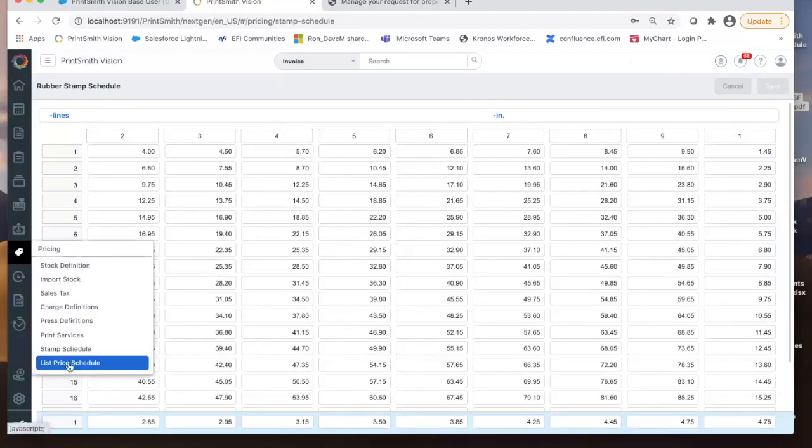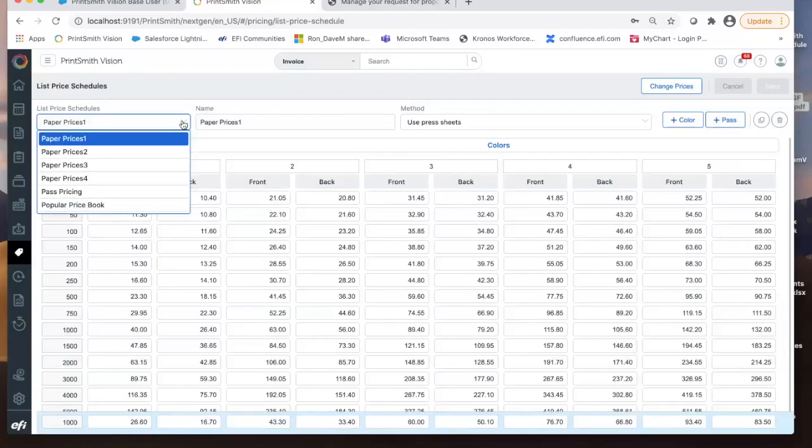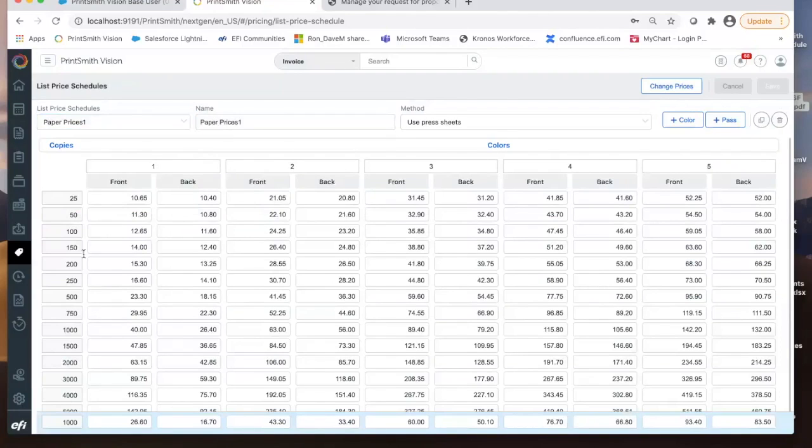And then the list price schedules. This is a really commonly used one for our Krauser users. I know they've been waiting for these to come over so that they can set these up for Krauser pricing, or if in PrintSmith you can do it yourself. For those customers that do offset printing still, and you want to be able to set your pricing rather than have the program do it, you have your options for the standard paper prices, which is by colors 1 through 5, front and back, where you set the quantities, and then you come in here and say, for 1,001 color, I want to charge $40. If it's two-sided, I want to charge $66.40, and the program will automatically do that.